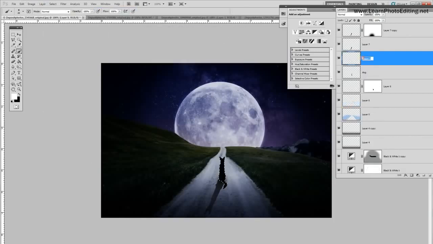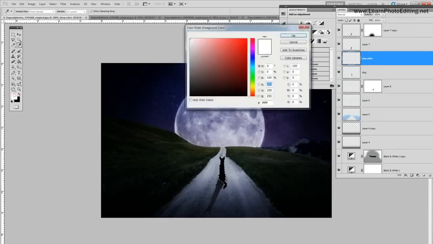Let's call this dog color, and fill this selection with this color, BFA26C.